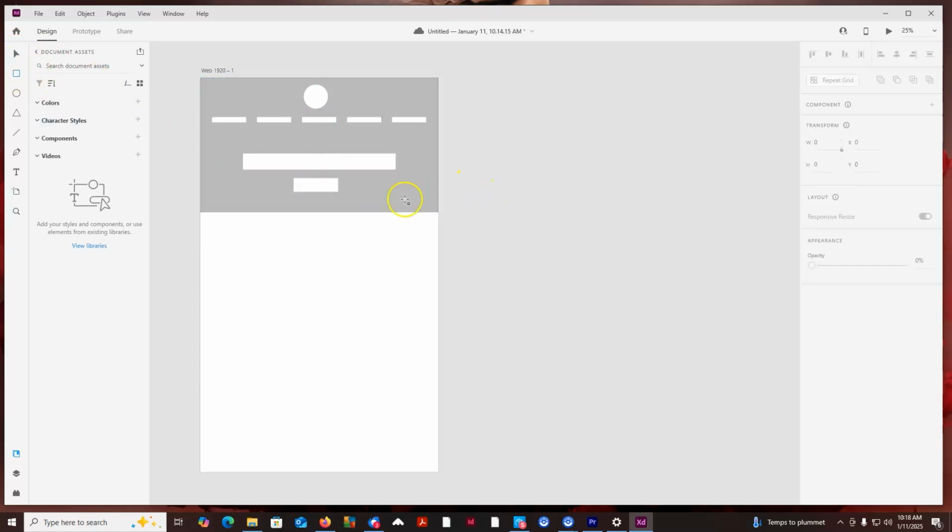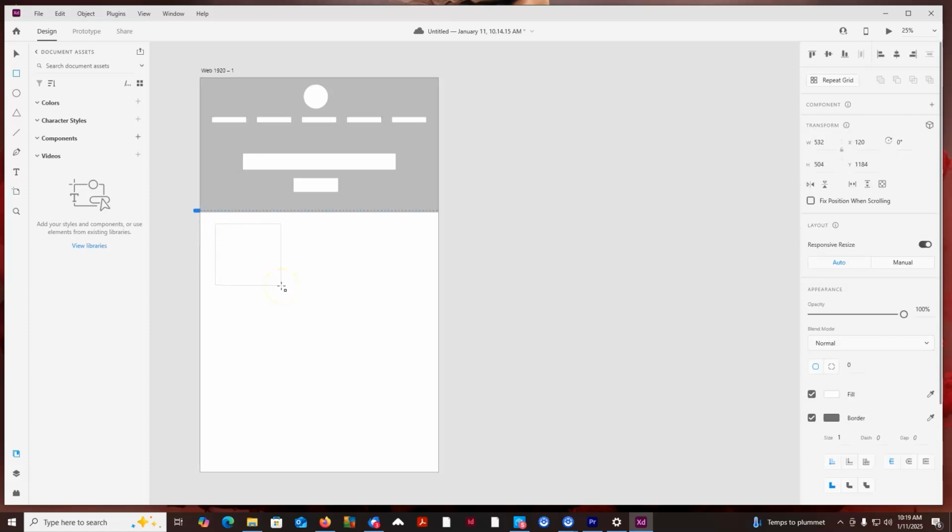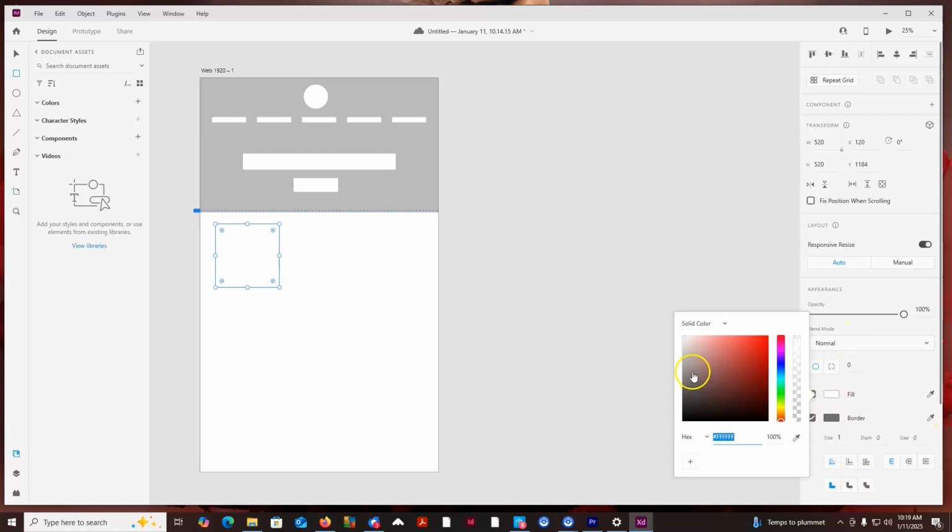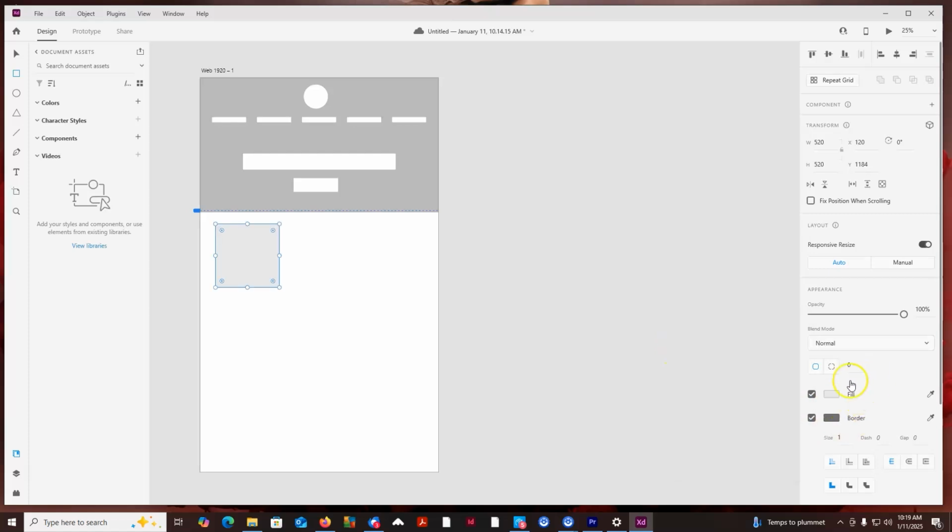Now, what you can do is start to look at these and think about each of these sections. What if in this particular design we had maybe a picture here? We're going to fill that with another light gray.